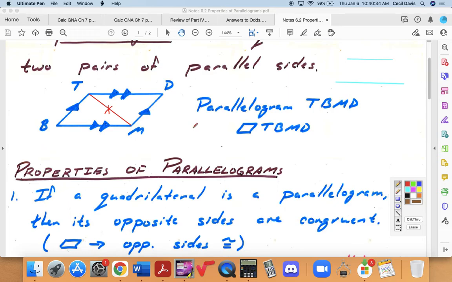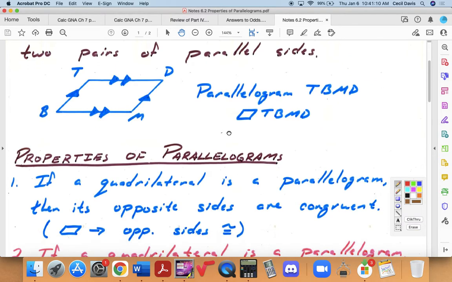And then BMT is congruent to DTM because of alternate interior angles. And then BTM is congruent to TMD because of alternate interior angles. Exactly right. So those 2 triangles, we could prove them congruent by angle, side, angle. And then by corresponding parts, we would know the top and the bottom sides are congruent to each other and the left and the right are congruent to each other also. Nicely done, by the way. Okay, so that's one property of a parallelogram, is that the opposite sides have got to be congruent to each other.